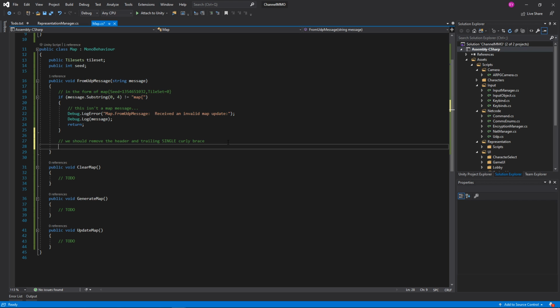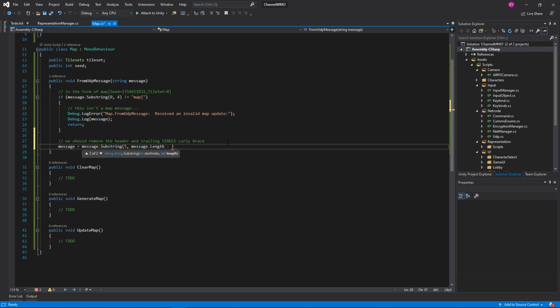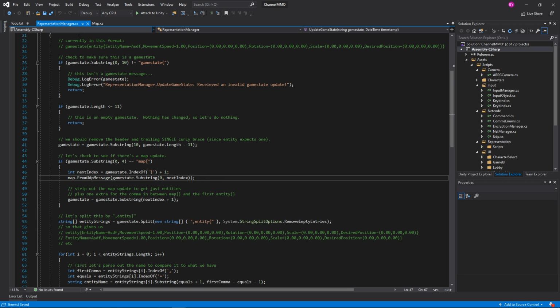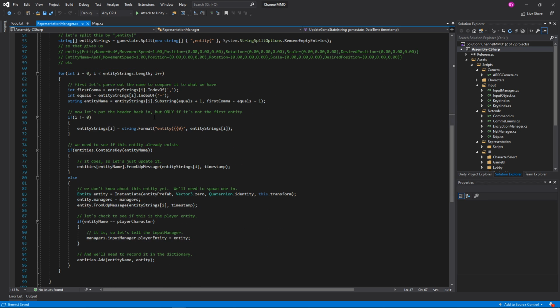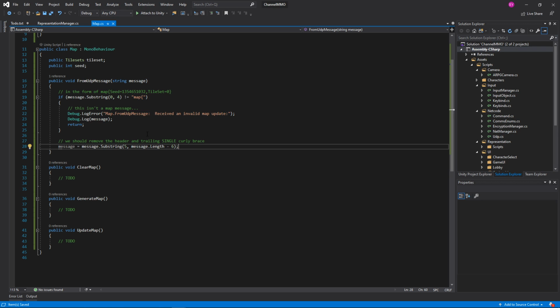We'll just say message equals message.substring, and we'll go from position 5 to message.length minus 6. I think. Hang on a moment. This is... No, it should be position... I think I've confused myself.